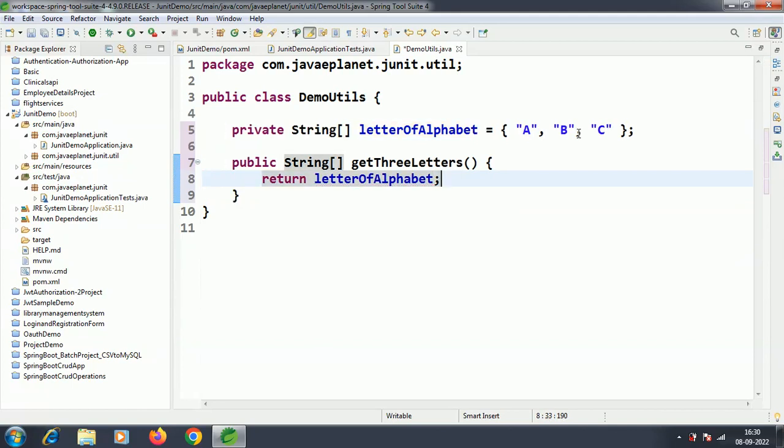Ctrl+Shift+F to format. Here I have taken the get3Letters method that returns the array of string.